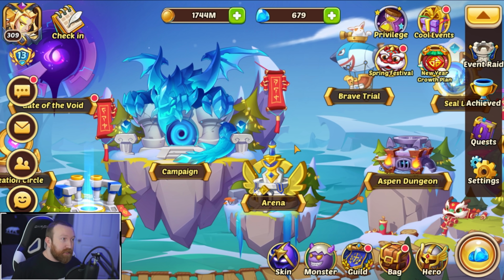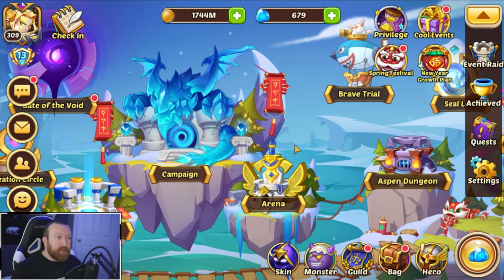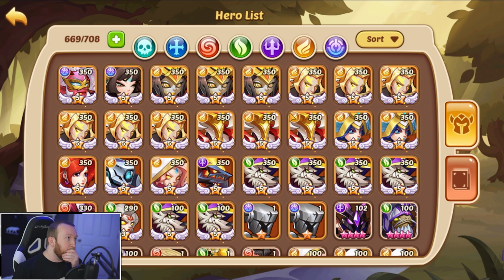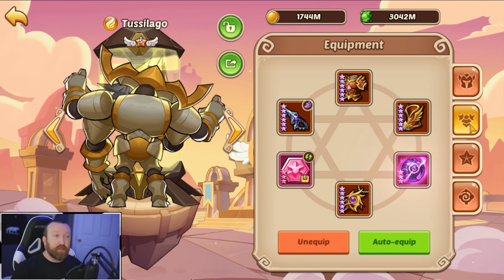Today we're gonna do something finally off screen. I'm gonna sit down here and share my experiences with 2C so far. We're gonna try some PvP battles, and what we're gonna be running is just one Tussilago.